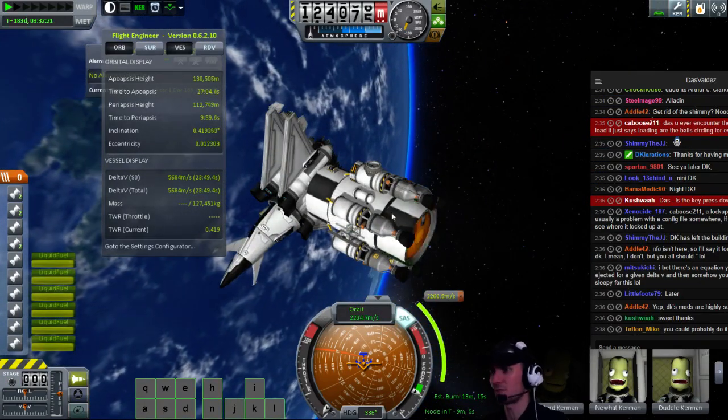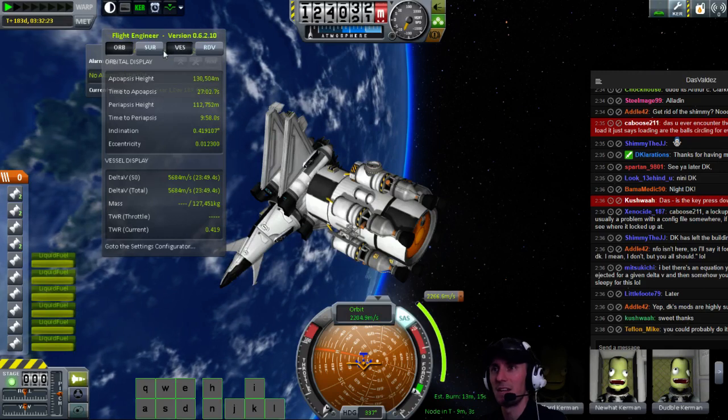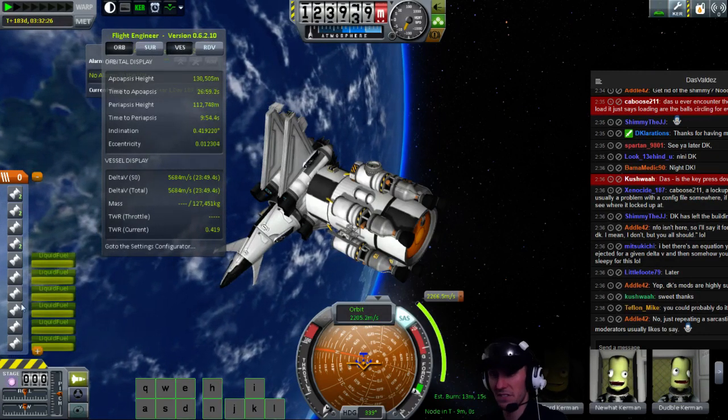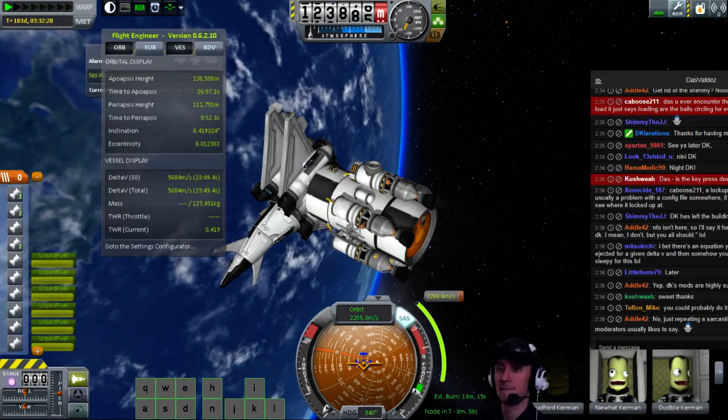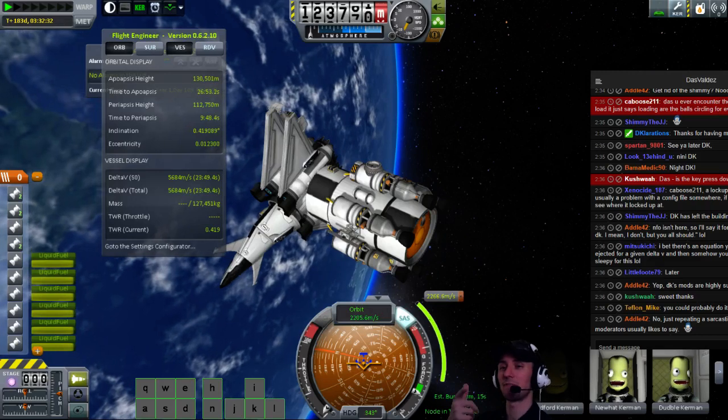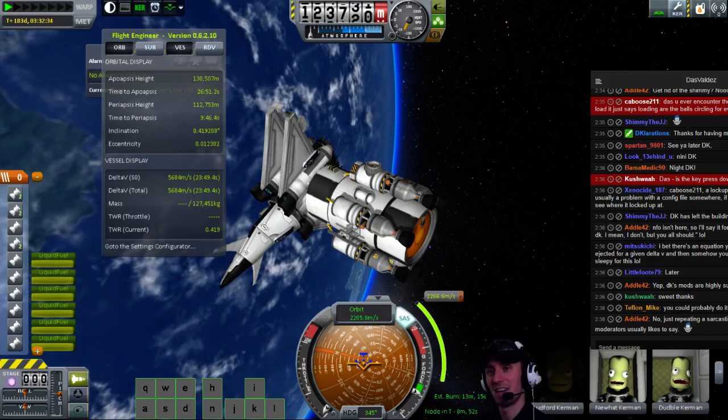I'm also not even believing that that's correct. What is the mass of this craft? I guess it does have beaucoup fuel in the middle. Let's look at the vessel information. What is the mass of the craft? 127 tons. That's actually not small. I could probably do it by time warping. Teflon Mike, that is what I'm going to give a try there.